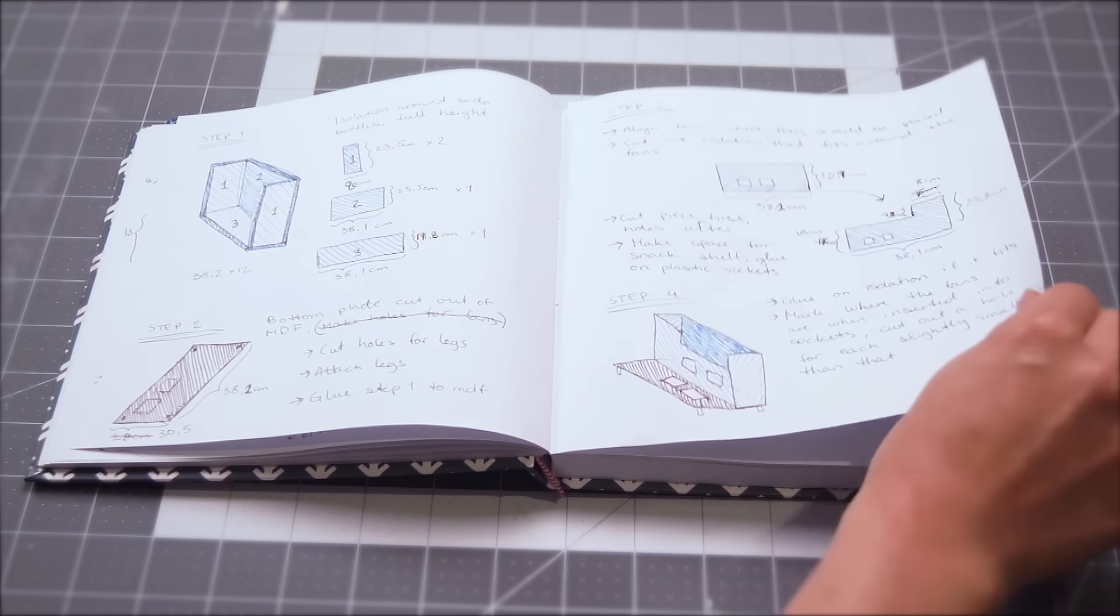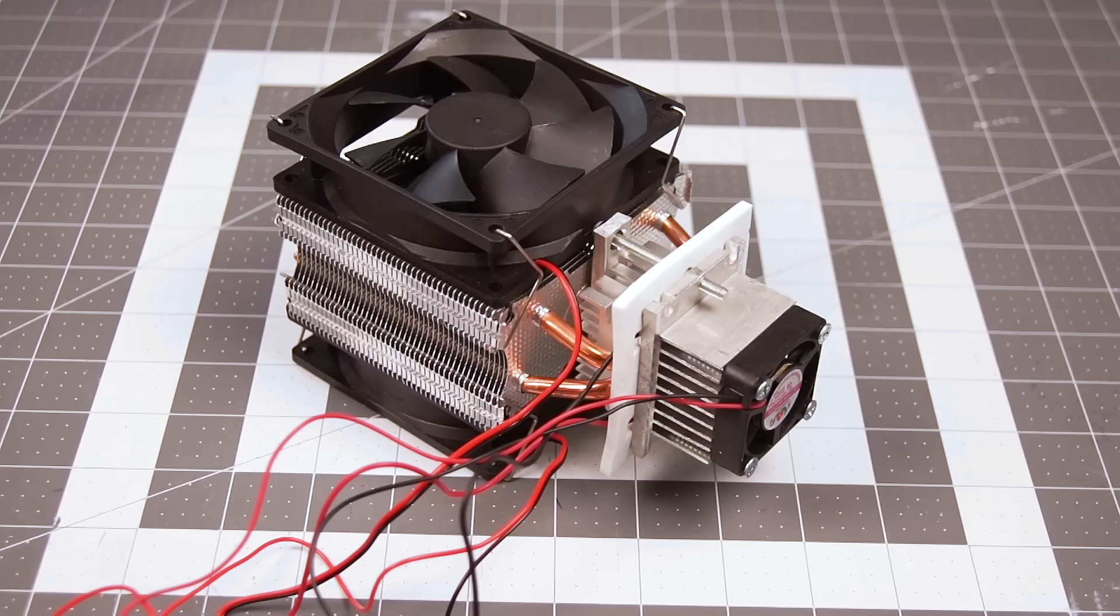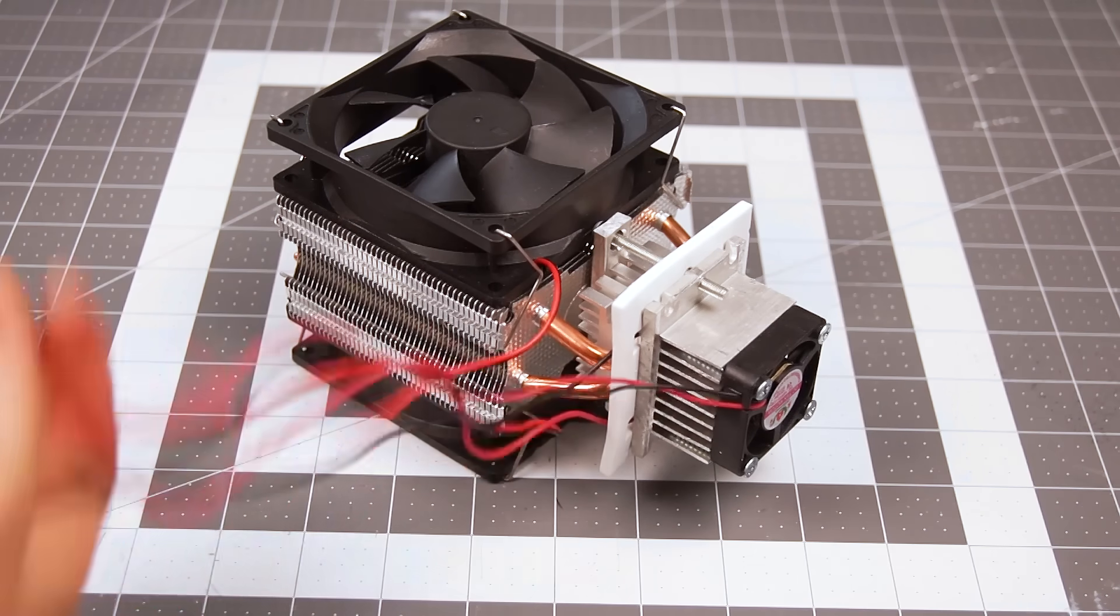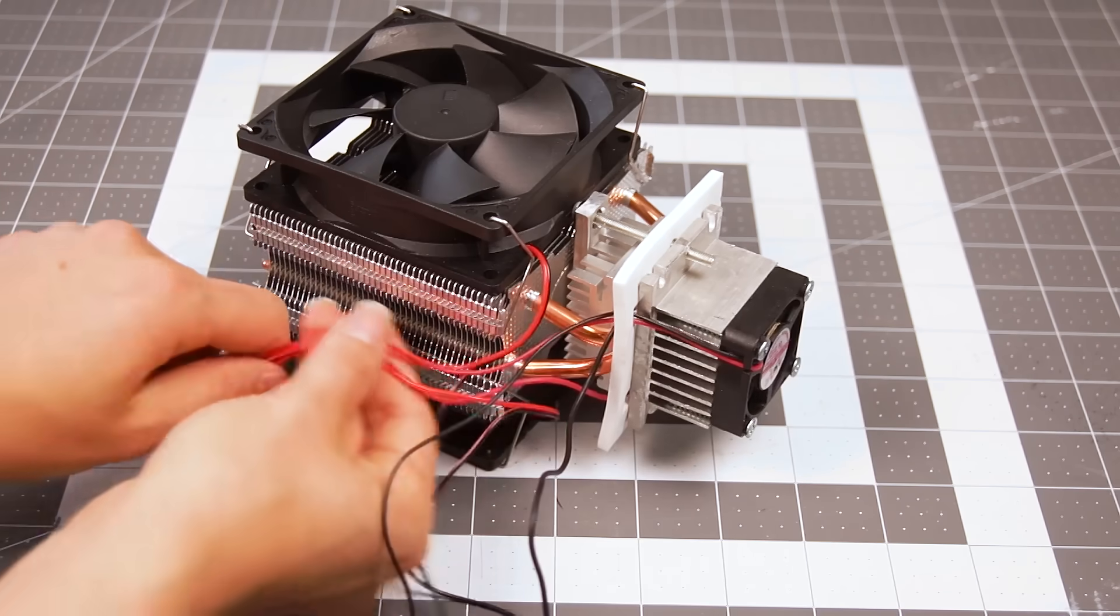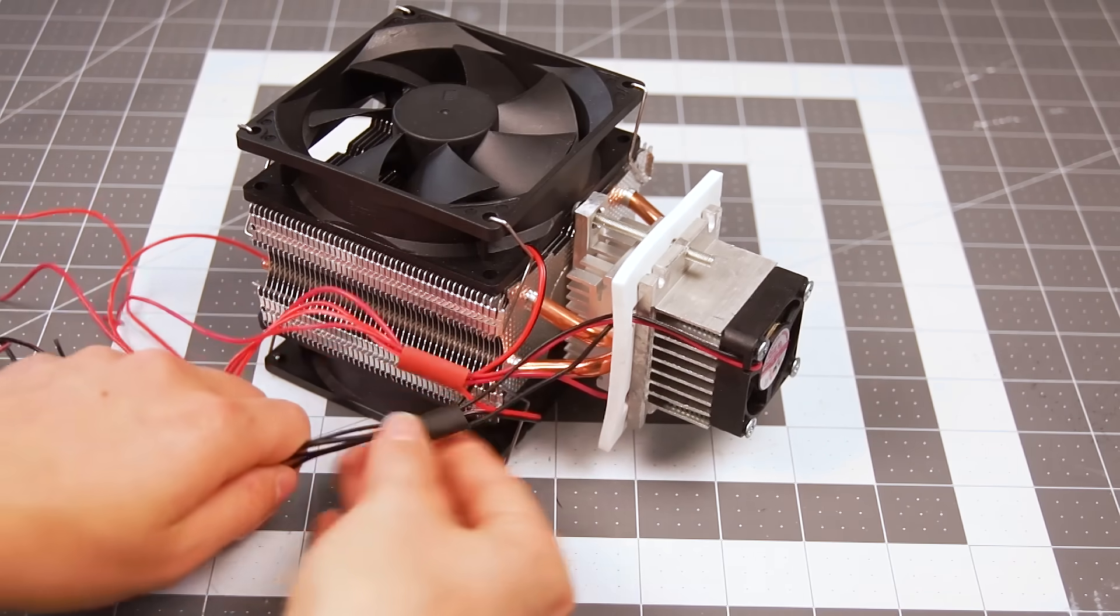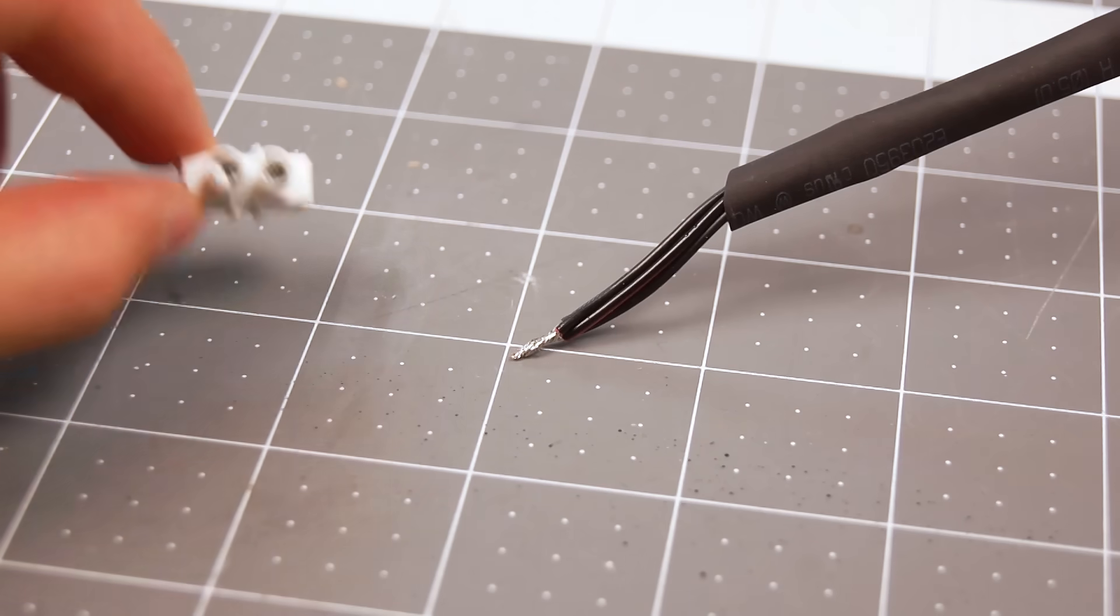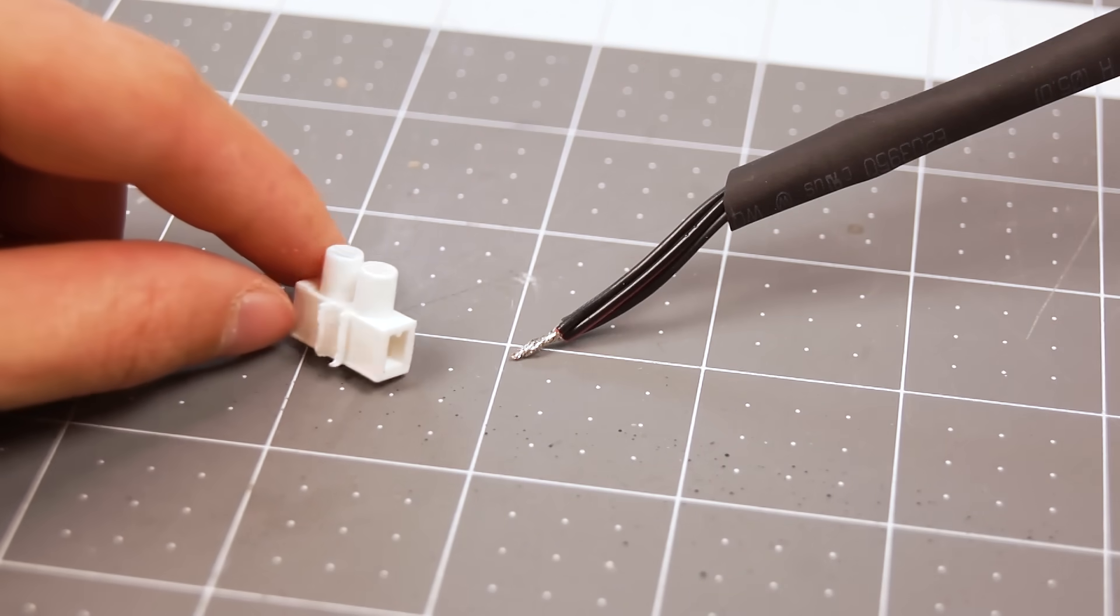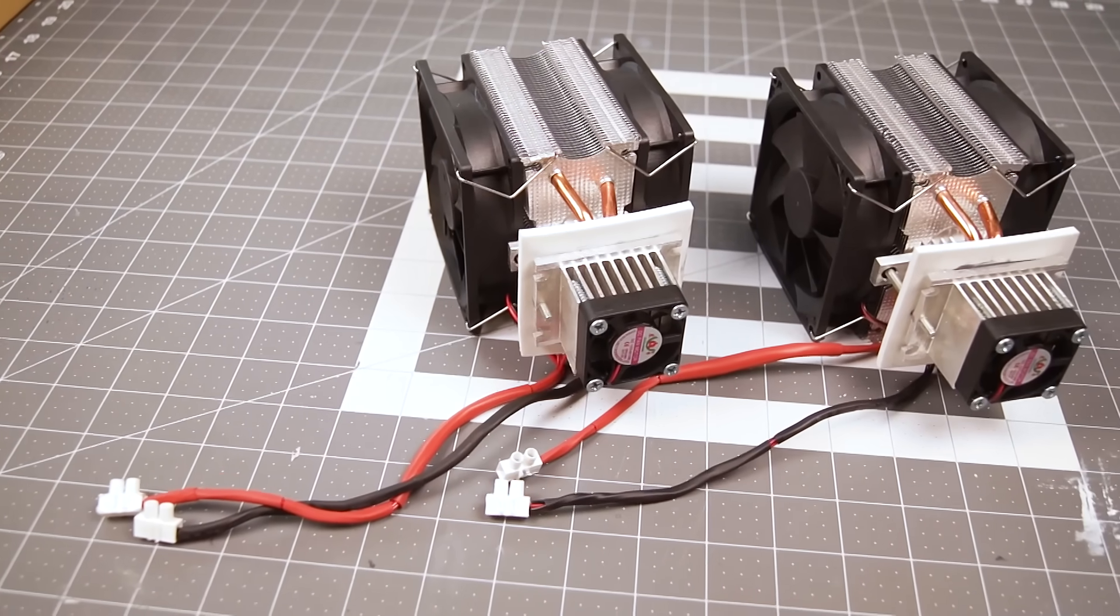This part is done and now let's move on to this part where I'll deal with the electronics. Okay so these electronic refrigeration modules have too many cables going in every direction and I have to clean that up. Shrink tubes will do the trick and keep everything in order. There are four black and four red wires on each module and I added a terminal like this at the ends of all of them. Here's what they look like when they've been cleaned up.